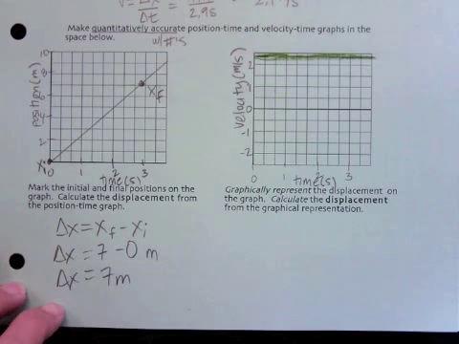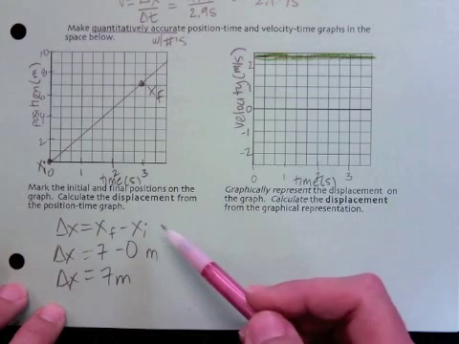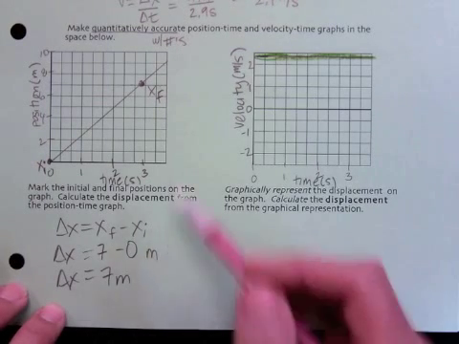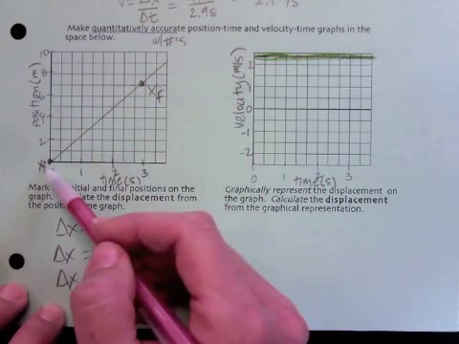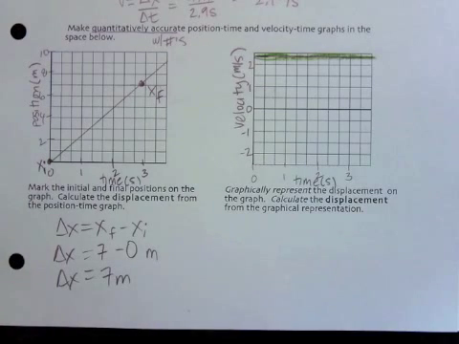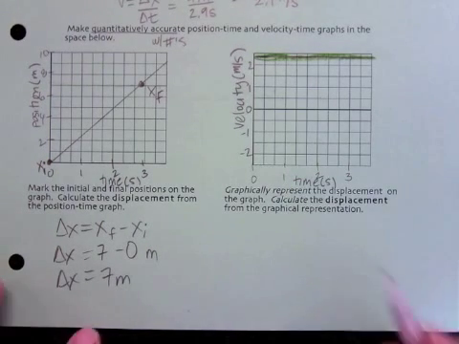I might just give you a position time graph and say what was the displacement between 0 and some seconds. I think students make this question out to be much more challenging than it really is. It's just reading the numbers off of the graph for position and taking the difference between the two. This question over here, though, is all new, and you would not necessarily be able to figure this one out through your intuition.